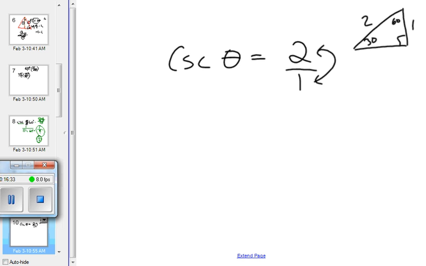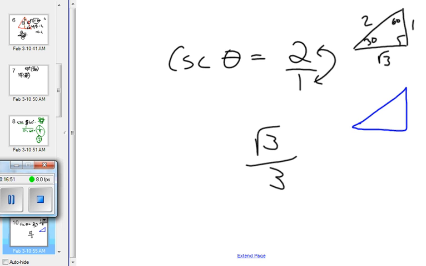Because what if we decide to use like root 3 over 3? That's not in any triangle you know. Remember how that works? If they use a ratio you don't know, you got to pick off the 2 triangles. I'll put up the other one up here. If we had changed the question to this, and you were trying to figure out, well, what the heck is root 3 over 3? You know this ratio here, this to that, there is one ratio like it over here somewhere.